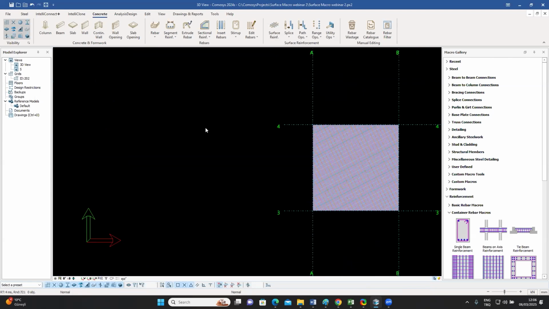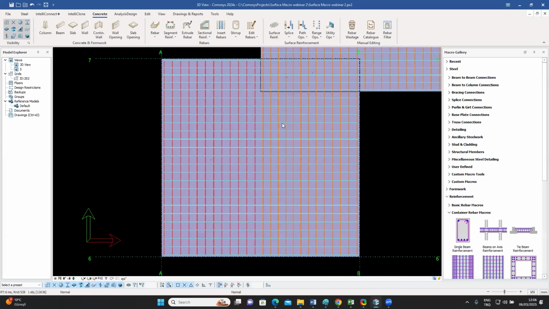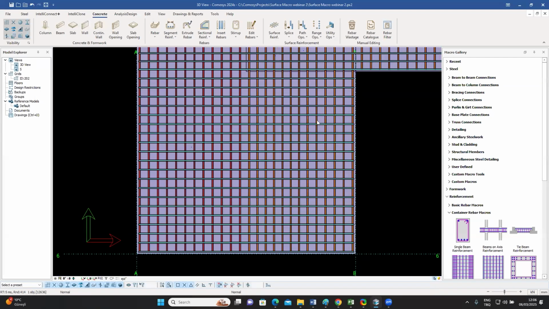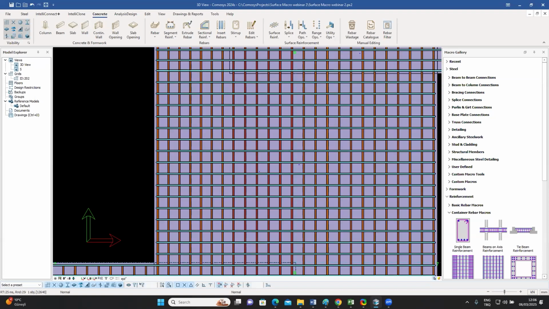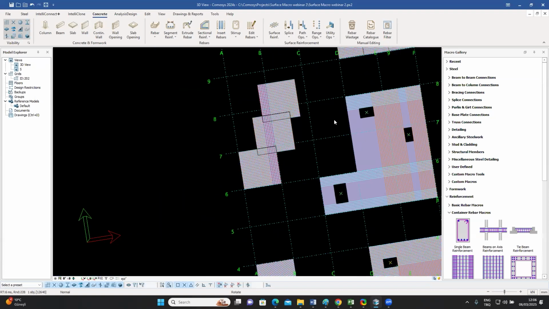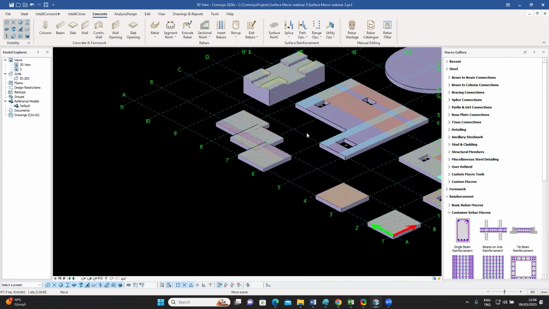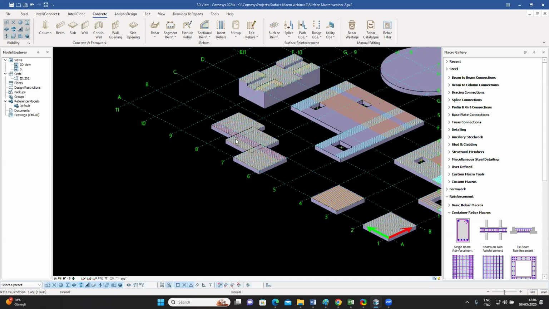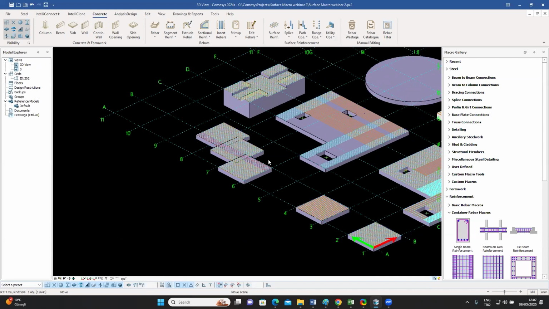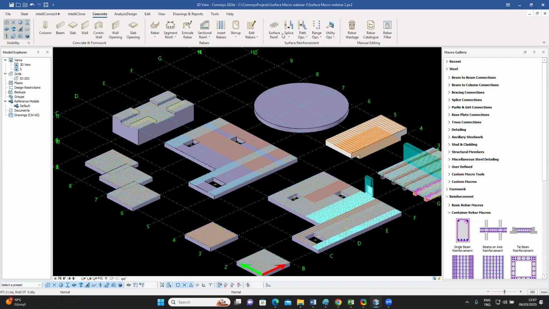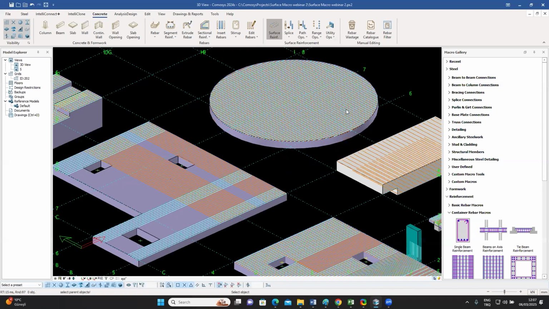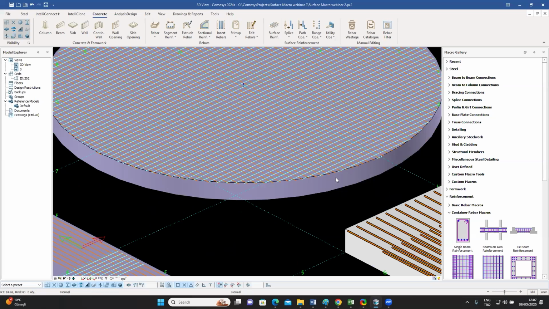So if you notice over here, this one is going from there to there, then this one is going longer, then there's another one over here. So the entire thing has been brought together, and the surface macro has realized how I can union them, and has brought everything together. This is all very useful. You can also use it on a circular one, by the way. So if I were to just go on a circular plate, right-click, and show the entire surface, and then show my X direction for the rebar, I can use that same surface macro for circular rebars as well.